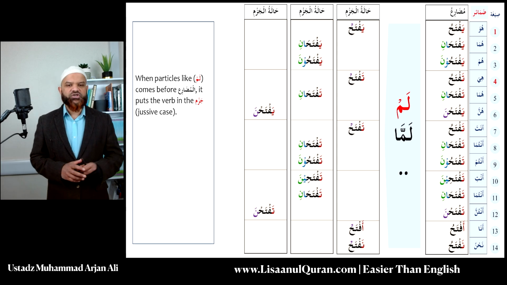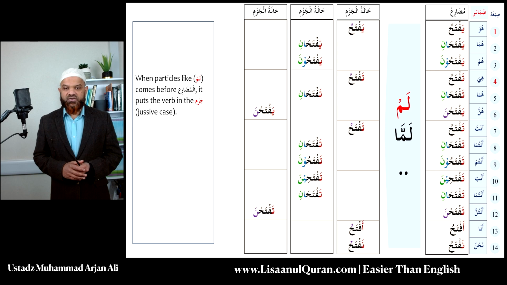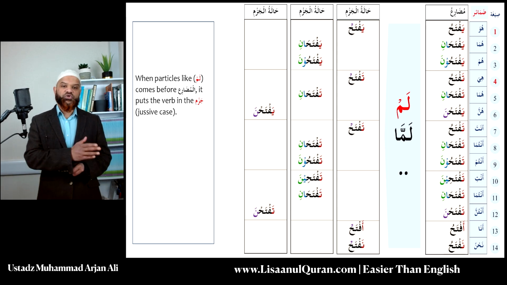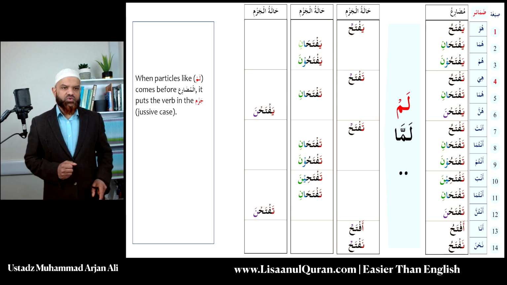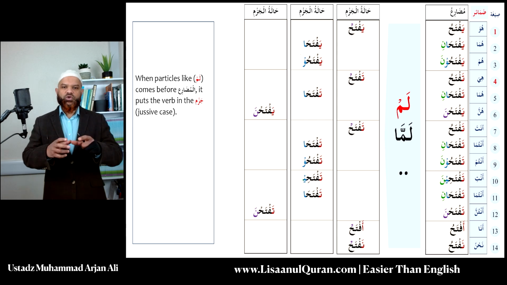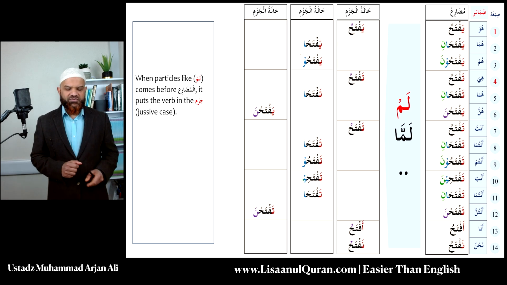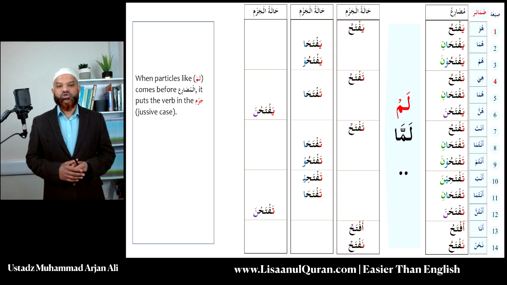Lam and a few others, inshallah ta'ala, we will go into in more detail later. As far as the noon of i'rab, exactly the same thing happens as we saw before with lan. The noon of i'rab disappears when lam impacts on the verb itself. So when you see the noon has gone, there are two possibilities. One is the nasab set or this set, which I'll give you the name of in a second. And again, the third group, yaftahna, does not change at all.